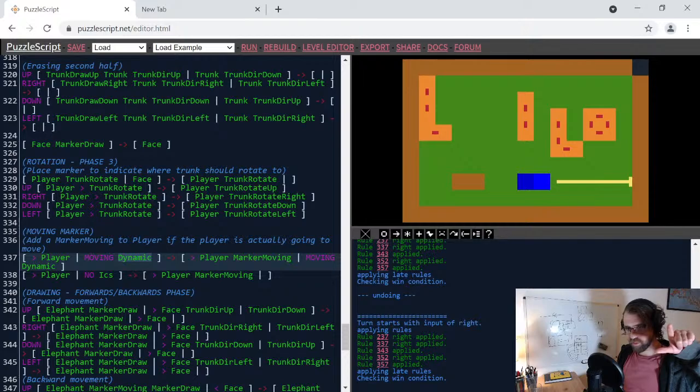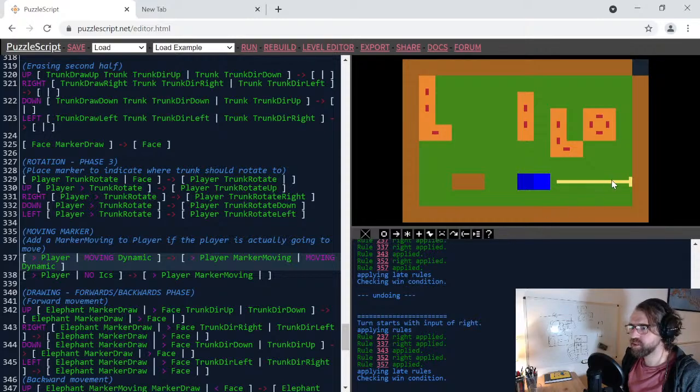Ooh, have I screwed up this somehow? His head is trunk. Yes. Although head isn't trunk yet. I haven't made that change yet, which is maybe the problem. 337. Need to remove trunk so the head can move there.